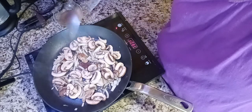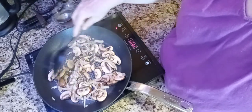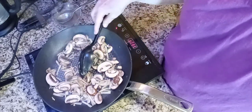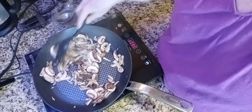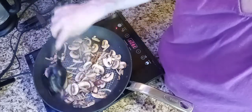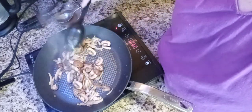We're going to put a little bit more fat in because I want this to get nice and sizzly. These mushrooms need to start letting their liquid out. They're going to start letting their liquid out, and their liquid is going to dehydrate and caramelize on the bottom of the pan. And that's part of what gives beef stroganoff its traditional flavor. But there's so much other good, yummy stuff to season this up with that if you're not going to eat the mushrooms, it's still going to taste delicious.